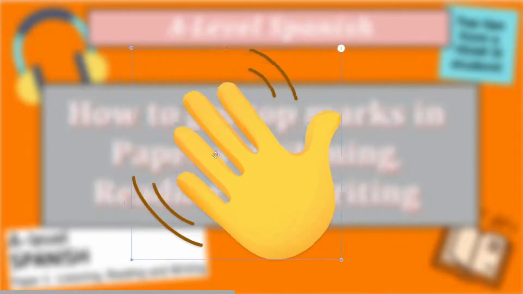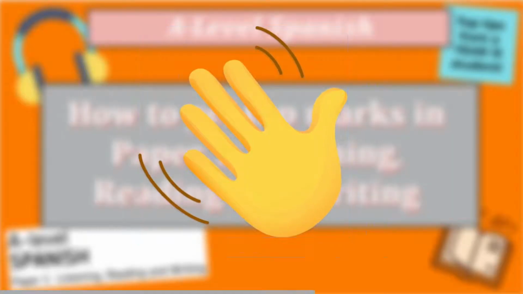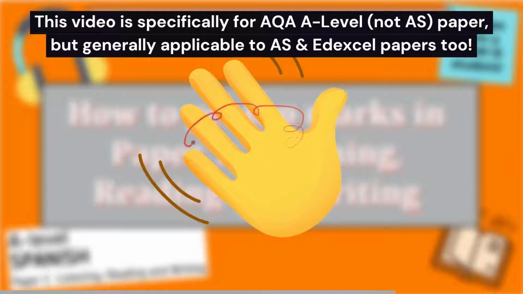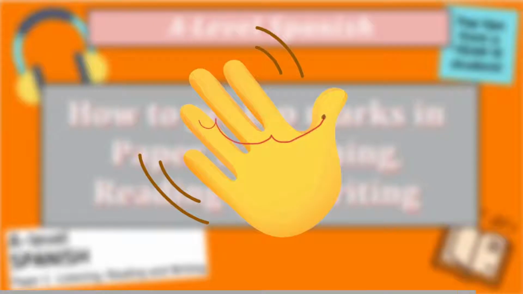I have a separate video all about the reading and listening summary questions, but I will mention them in this video too. This video is specifically for the AQA A-Level paper, but the general advice will be applicable to EdExcel as well, because both paper 1s for AQA and EdExcel are quite similar.